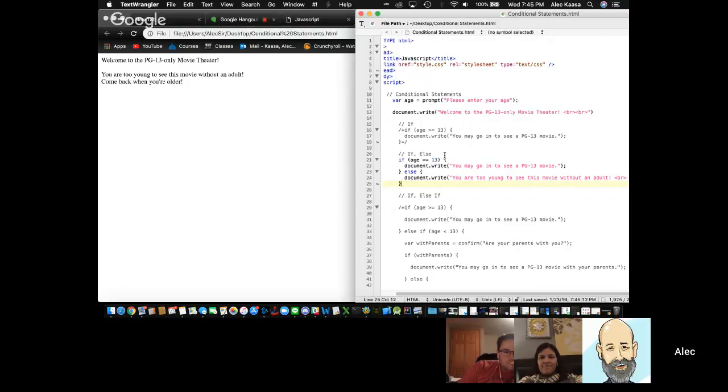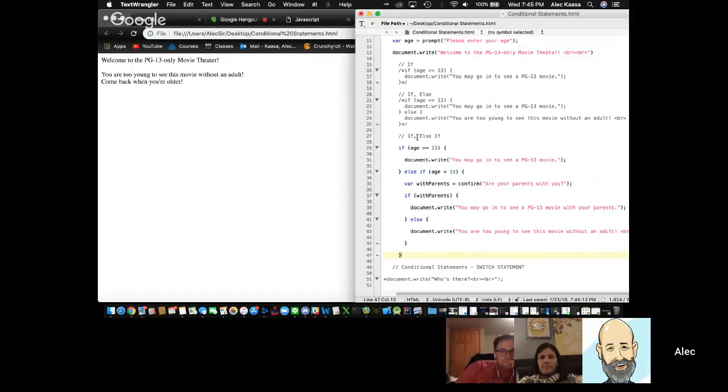But say you've got your parents with you. Comment this out, comment this in. This is an if else if statement. If your age is greater than or equal to 13, you can go in to see the movie.